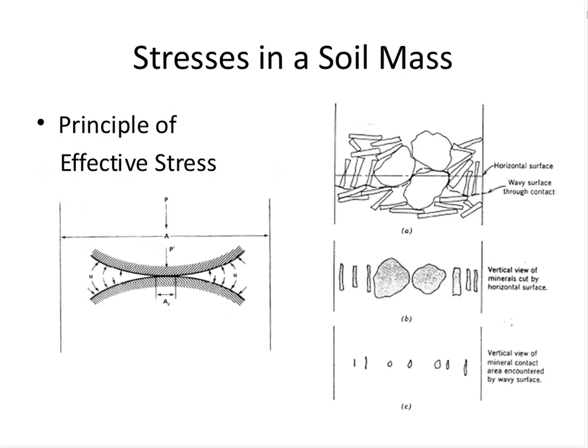So think about grain-to-grain contact, so I'm showing on the left a soil grain actually touching another soil grain. I could have water pressure, I could have other things all around this, but right now I'm thinking about grain-to-grain contact. Now look at this picture on the right and consider a couple of cross sections through a general soil. If I just cut a cross section through soil on the top, this line is a cross section, it would actually go through the soil grains. And that isn't necessarily showing the contact to contact, that's just showing the true cross section.